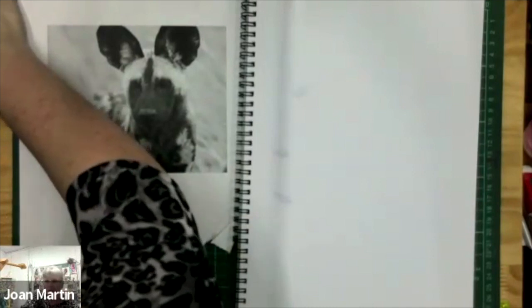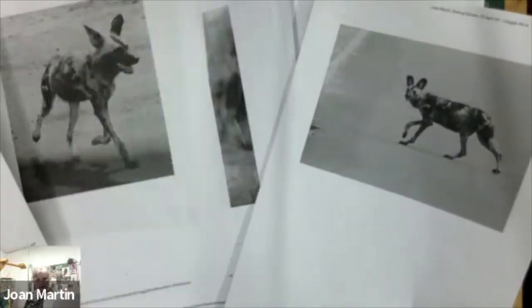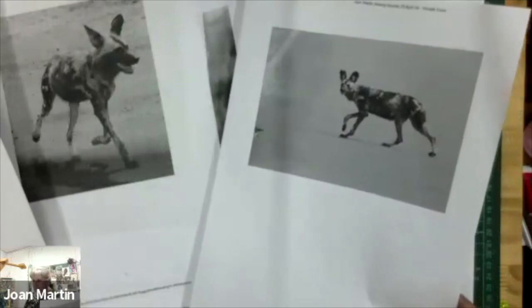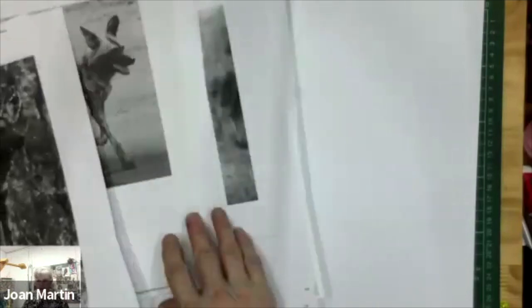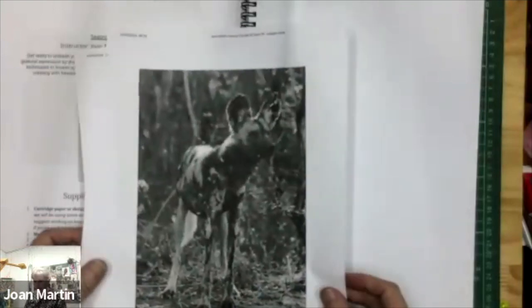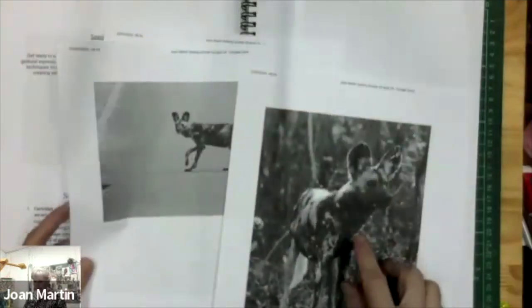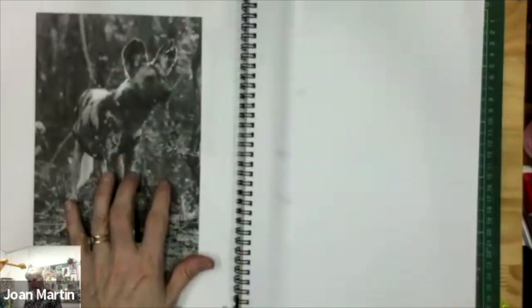Okay, perfect. So we'll just move on to a third one, and it might be quite fun to pick up 2. Now I can't decide which one to do. Okay. I think the standing one's going to be easier, but I think some of these running ones might be quite fun. Okay, so maybe we can do the standing one and then a quick running one. Okay, so we can move to the standing dog.